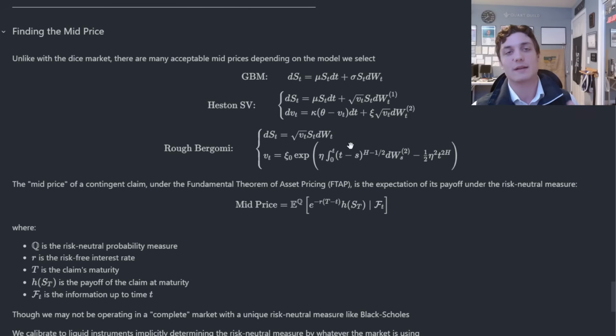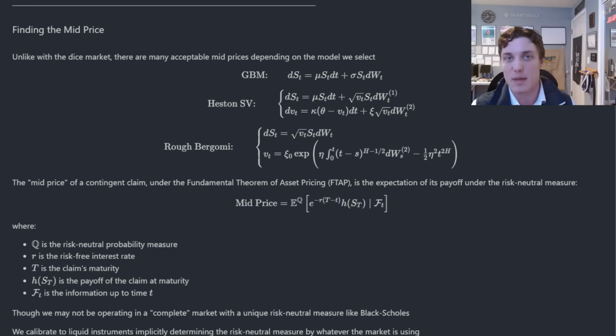Now, there are a lot of different moving pieces here. We're dealing with risk-neutral dynamics. We have the replication argument from Black-Scholes. That is a complete market relative to an incomplete market with imperfect hedging, but we're not going down that rabbit hole here. All we're saying is relative to our dice market example, we're dealing with an expectation, and we're going to pick a model to come up with that expected value. We're going to select a model that makes sense for the market that we are making.